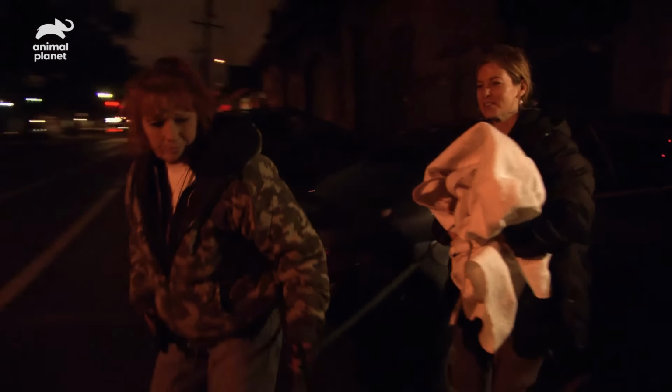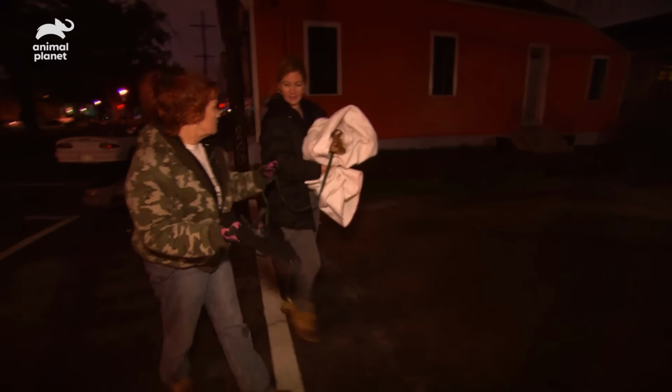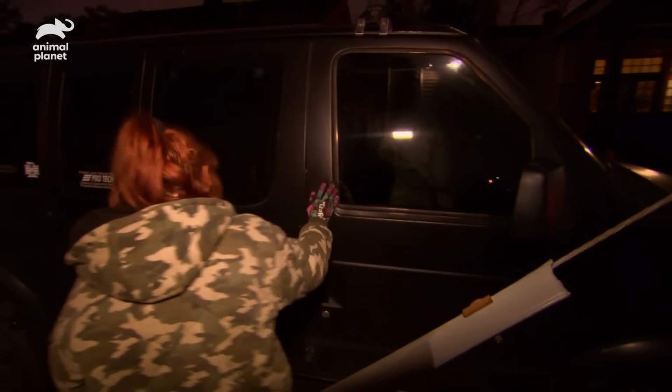It's freezing cold out. If not for some caring neighbors, who knows what would have happened to this poor little dog tonight. All right. He's got tags on. Someone was walking him. I mean, he just got away from them. The dog had a harness on. It was actually a leash that was stuck underneath the tire. We saw tags, several name tags. Then we realized this wasn't some street dog. This was a dog that got away from its owner.